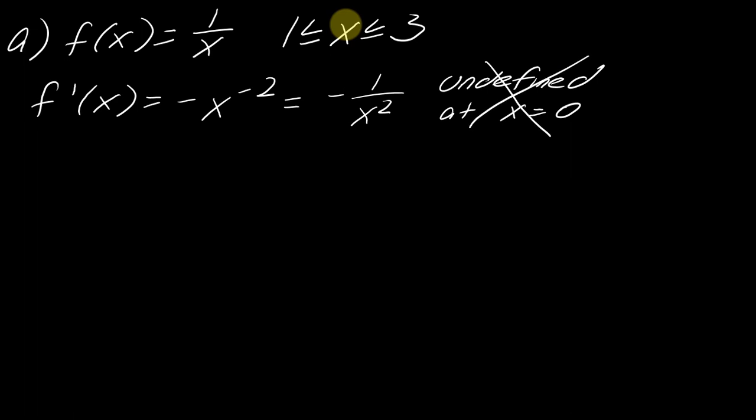And now if you think about this for another moment, this should make a little bit of sense. Well, and maybe sense is the wrong word, but there's actually an issue with this function just if we didn't have a closed interval around it. At 0, there is actually an asymptote, right? So this function is not actually continuous, but it is continuous just on this little closed piece if you were to graph that out. If I included 0, I would have a big problem with this because then I couldn't use the extreme value theorem, but as it is, it's hunky-dory. So I found a critical point in this case. I can't actually use it, so that means I just test the endpoints. No problem. So let's do it.